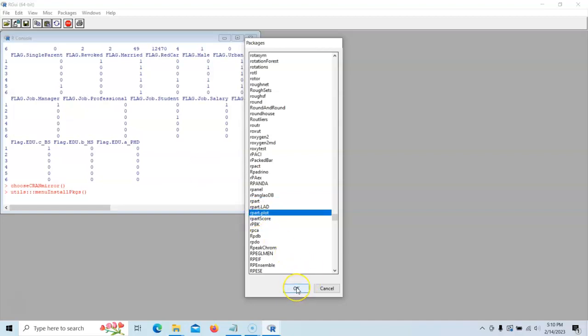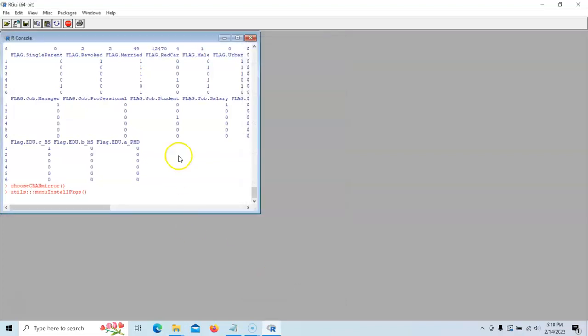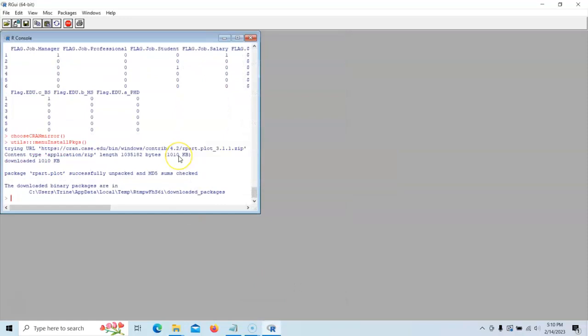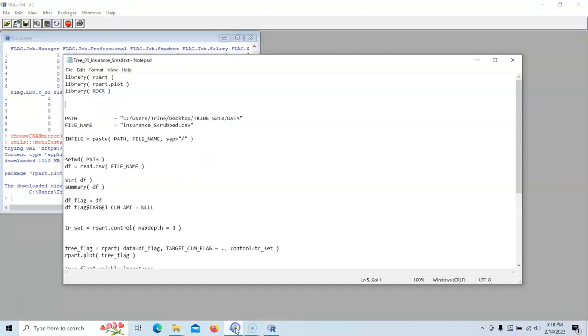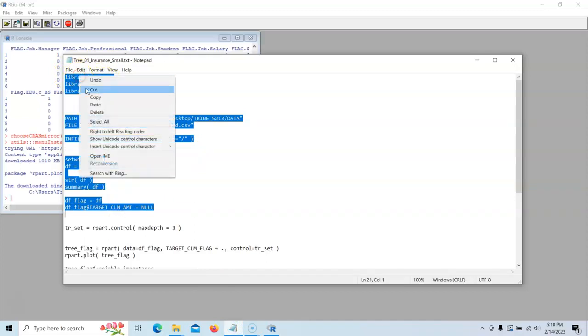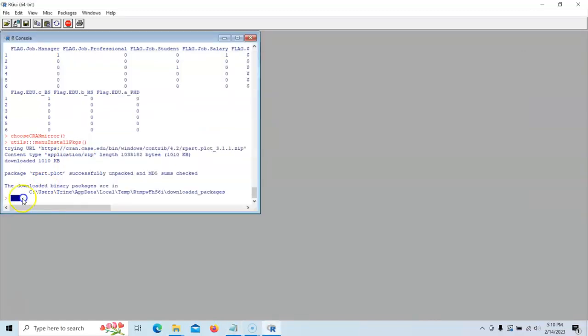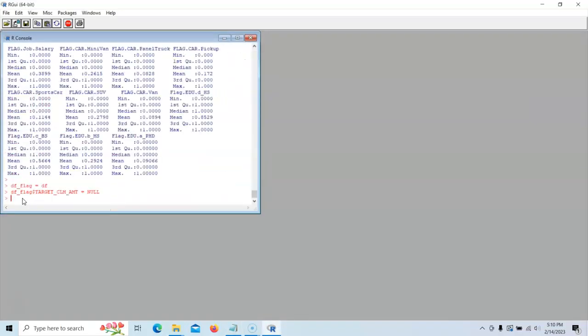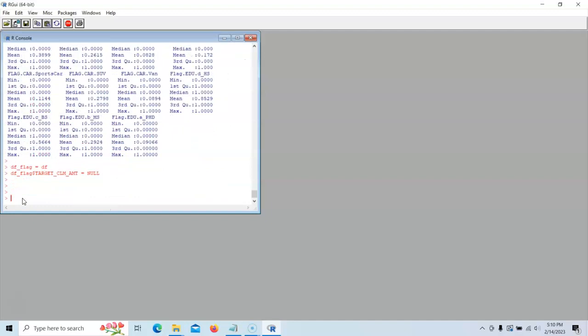And then you would just hit OK. Now it's been installed already on my machine, but if it weren't, I would just hit OK, and it will go through the process of installing. So let me load these libraries in. I'm going to just load all this stuff. There we go.